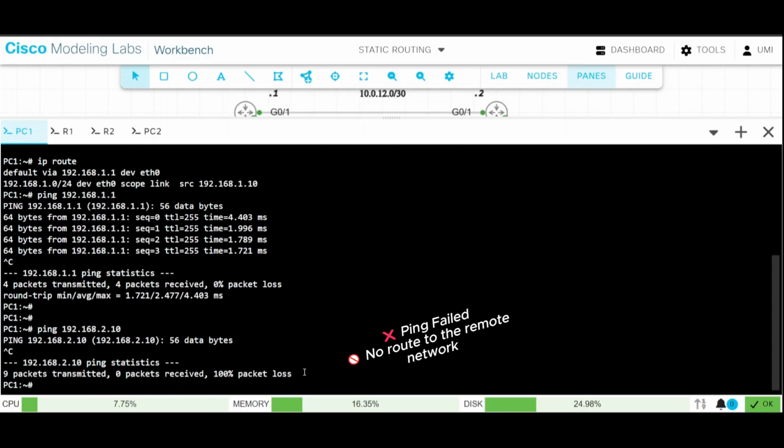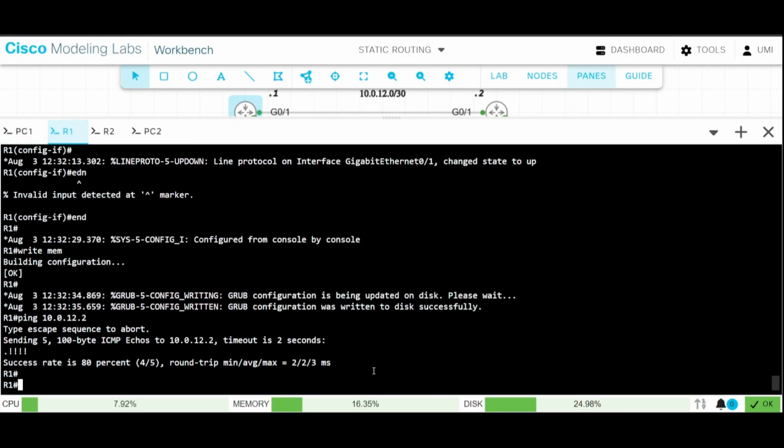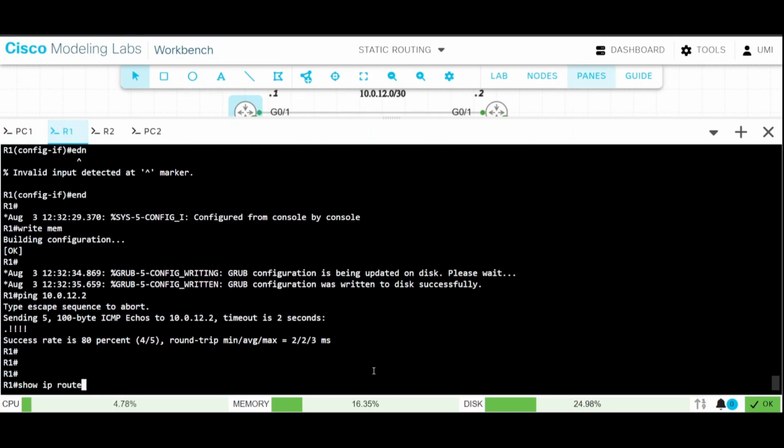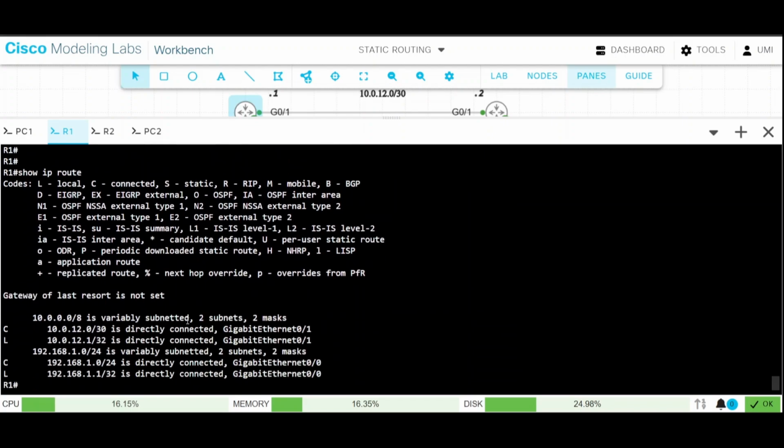The ping failed because R1 only knows about its directly connected networks, and since it doesn't have a route to 192.168.2.0/24 network behind R2, it drops the packet. So to enable communication between the two LANs, we need to configure static routes on both routers.